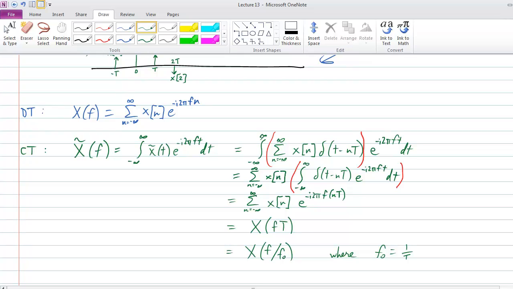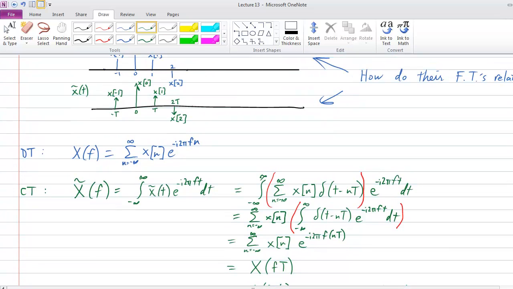So this is the Fourier transform of our x tilde. Suppose you have some continuous time signal made only of delta functions, evenly spaced out. Then we know that the Fourier transform is going to also be periodic, and what will the period be? The period of this is 1. This is always period 1.